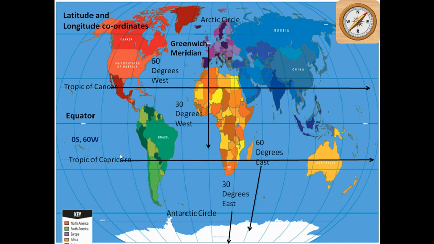Okay, now let's see if you've had time to work it out. Ta-da! There it is. So 0 degrees south is going to be on the equator, 60 degrees west of Greenwich, puts you here, right in the Amazon rainforest. Okay. Now you can do this for anywhere in the world.